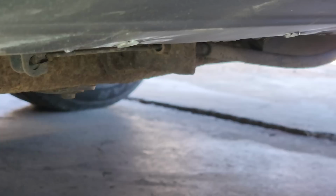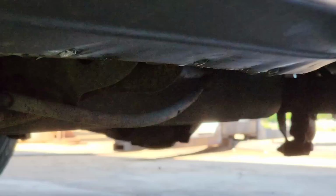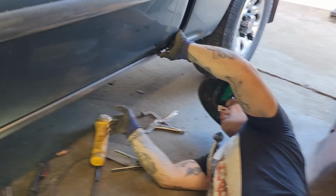When I grind that off, now it looks like I got a nice little plug weld all the way along there, which is basically what people are looking for. You want a nice little plug weld. I can grind them off a little bit better. Probably should have come through a little further on that cab corner, but I did not. But anyways, that's what I'm going to do.